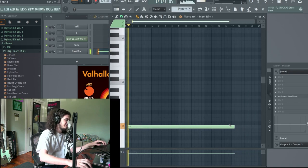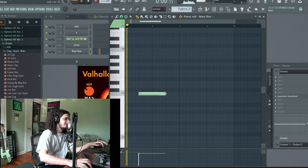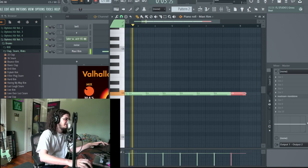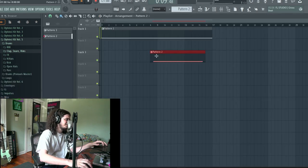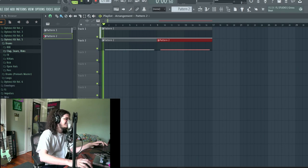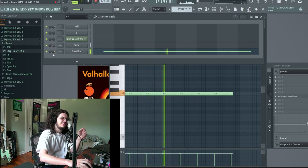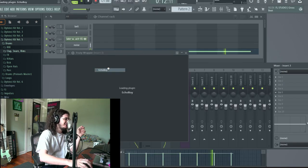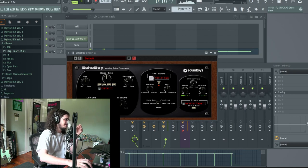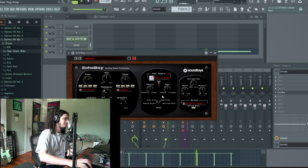Nothing too hard. So I'm just gonna start with this Mavi rim right here. I think I used this in one of the Mavi songs I produced, but it's gonna start with a cool little rim shot. I also have this little noise sound in CS80, just like a beach wave noise, and that's gonna provide a lot of ambience. I also hear some echo on this rim shot, and maybe a ping pong.